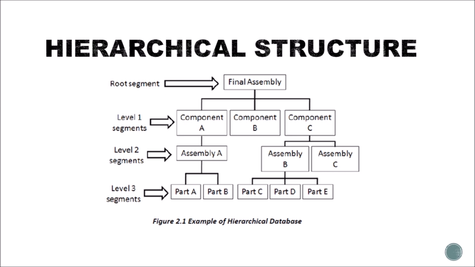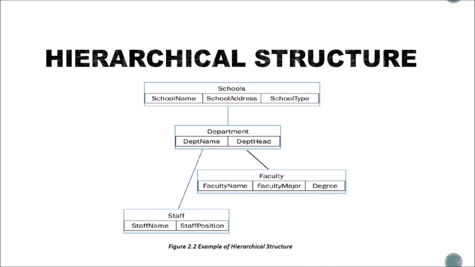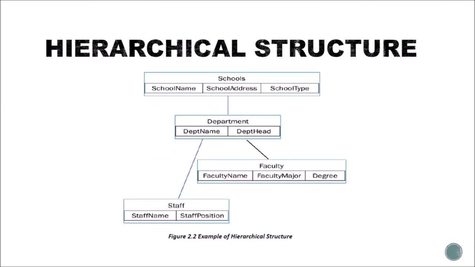Okay, and then we have here the different type of hierarchical structure. So this one is hierarchical structure din siya. Ito rin naman hierarchical structure din siya. Okay? So, meron tayong school together with its attributes. So, meron tayong school, tapos meron siyang school name, school address, school type. So, this hierarchical structure is included na yung mga attributes na meron sa bawat entity or segments na nakalagay sa kanya.